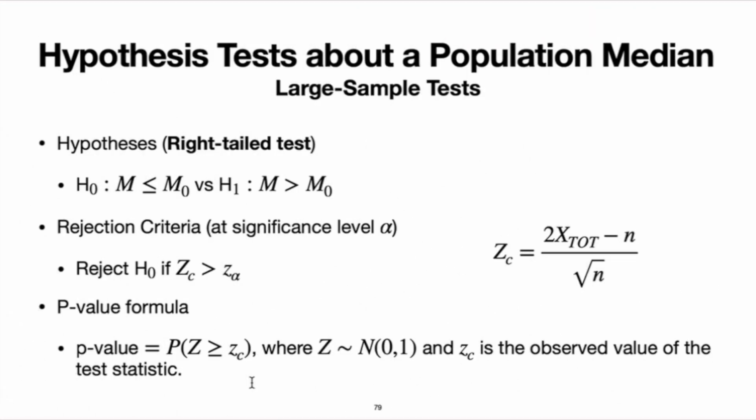And then finally, the right-tail test. In this situation, we're trying to show that the population median is greater than some specified value, and so that goes in the alternative. Or the opposite of that would go in the null, so the null hypothesis would be that the population median is no more than the specified value. All right, and then the rejection criteria at a significance level of alpha would be to reject the null hypothesis if zcalc is greater than z sub alpha. The p-value would be the probability that the standard normal random variable is greater than or equal to the observed value. And again, we would get that from the standard normal table.